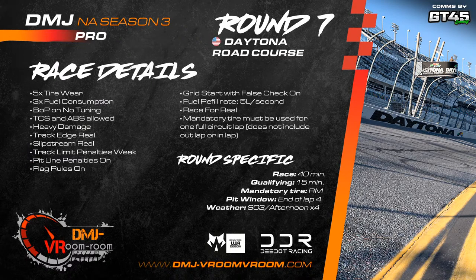Let's get through our details. So our series details for the whole series, with the exception of our final round, is 5x tire wear at 3x fuel consumption. So every time our drivers go around the racetrack one full time, they are going to use 5 laps worth of tires and 3 laps worth of fuel. So tires and fuel always on the minds of our drivers. It is a BOP no tuning series, which means balance of performance is turned on, so these cars are as equal as possible. Traction control system and anti-lock braking system is allowed.